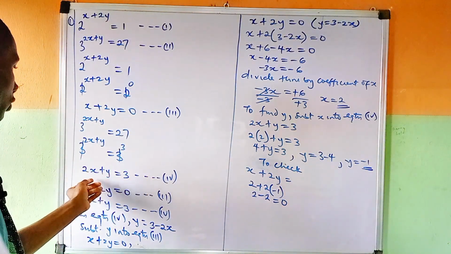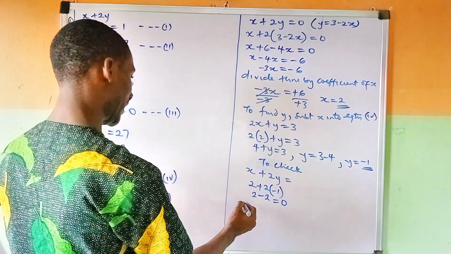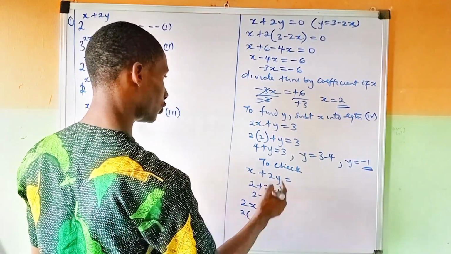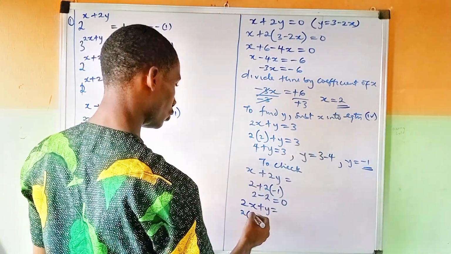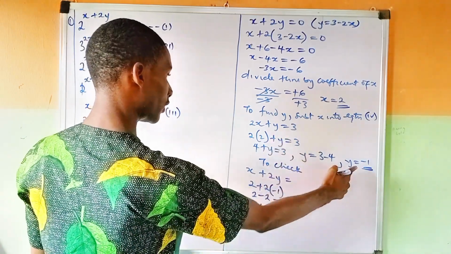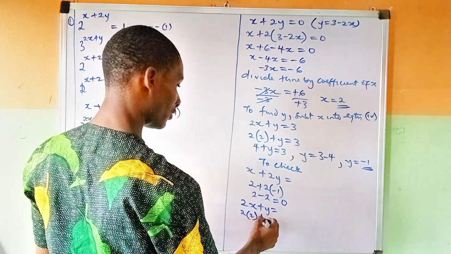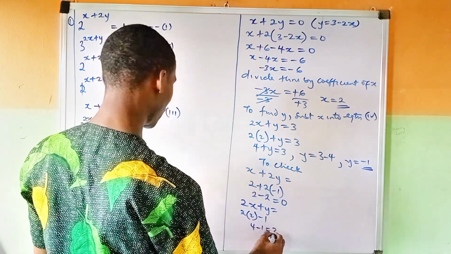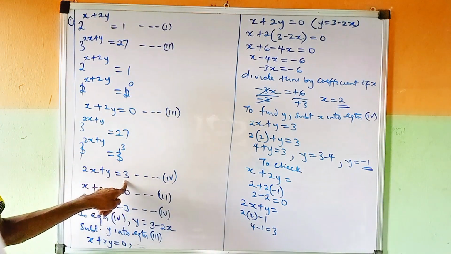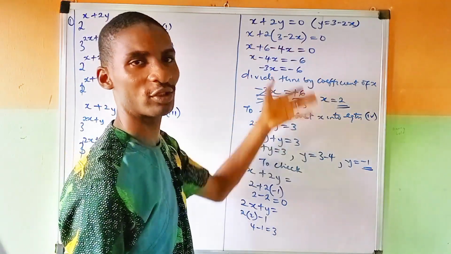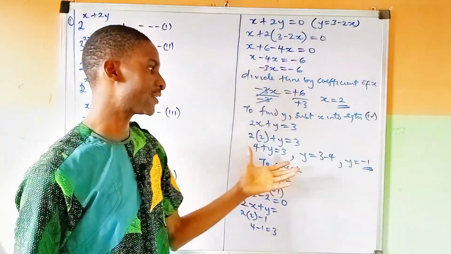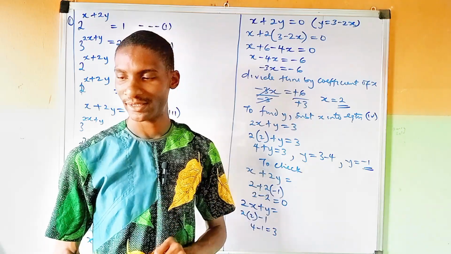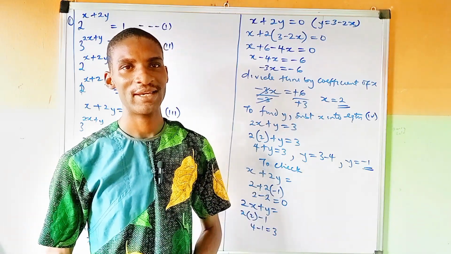And if you're checking with the other one, 2x plus y, let's see if our answer will be 3. That's 2 into bracket. What is our x? 2. Plus our y is what? Minus 1. Plus times minus 1 is minus 1. So that is 4 minus 1. The answer is 3. And you see we have 3. So our answer is correct. Our x is 2, y is minus 1. I hope that is clear. Let us look at another example.